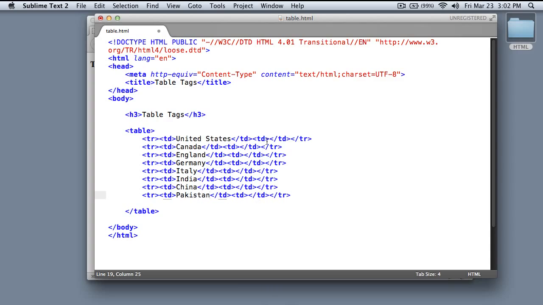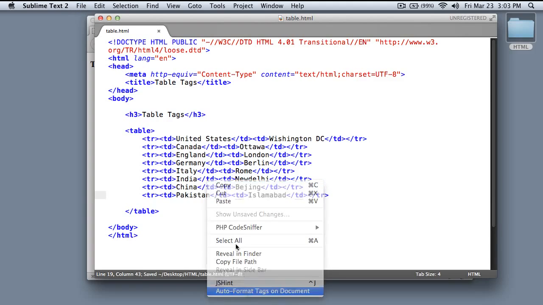So we have 8 countries, and let me fill the capital cities for these. Canada is Ottawa, England is London, Berlin, Rome, New Delhi, Beijing, and Islamabad.